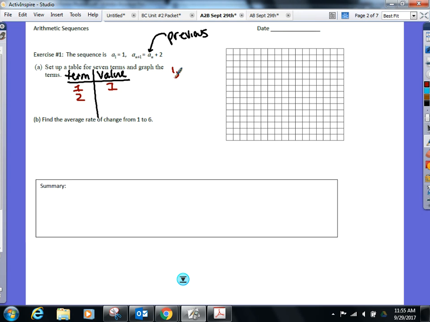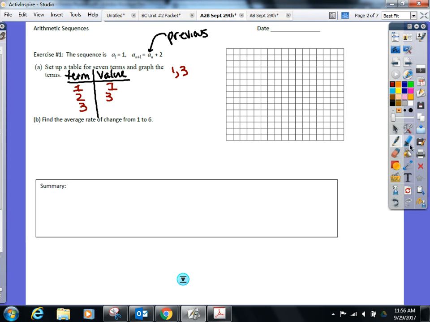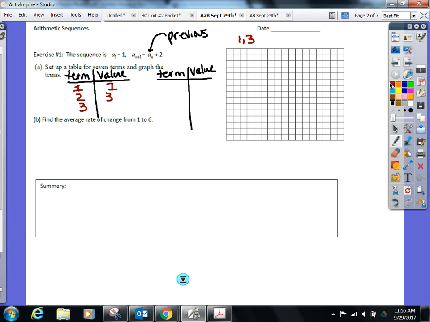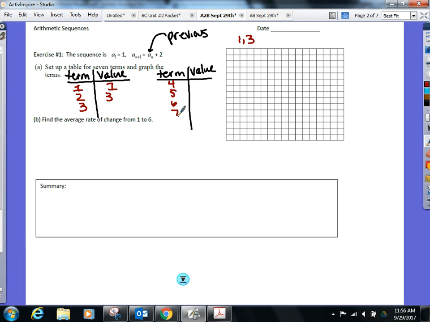Take your previous term and add 2 to it. Next term? You guys all right? Next term? 3. So second term is 3. Third term, you guys go on your own, I'm done. Okay, fill it in with the rest of your group, go up to 7 terms. 7 total terms for me. It's okay, you can breathe, you can talk. Go up to 7 terms for me.